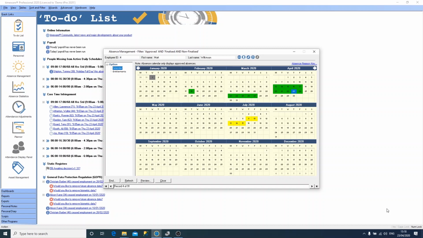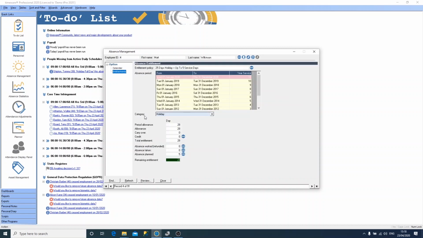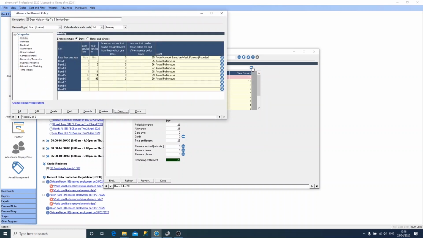Okay, so holiday entitlement. Could you show me where we would set a holiday entitlement up, please? Yeah, so each individual under entitlements can have an entitlement policy. If we click on the little icon, you would see that that's their entitlement policy. Okay, and I can see years of service. So we could have some sort of structure where between 1 and 5 years it was, say, 25 days, 6 and 10 years. Yeah. Okay, great.